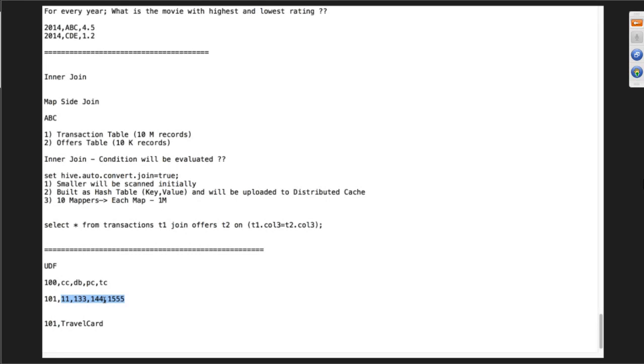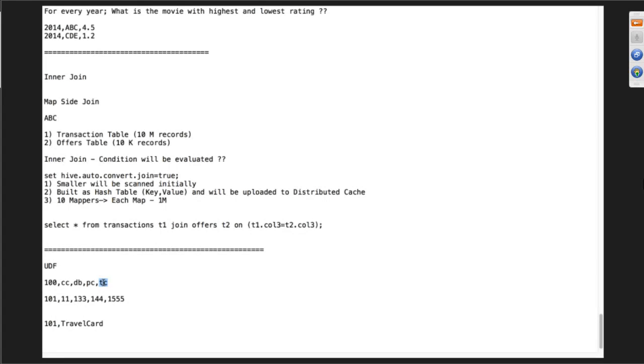Do you think any SQL query will do that for us? Obviously no. If you have to analyze this kind of thing, and you're not giving the amount here, rather you're giving the column name, which is travel card, so analyze row-wise, and whichever is maximum, get the card name. That's the requirement. In that case, do you think Hive will support it? Obviously no. So we have to extend Hive to some other programming language.